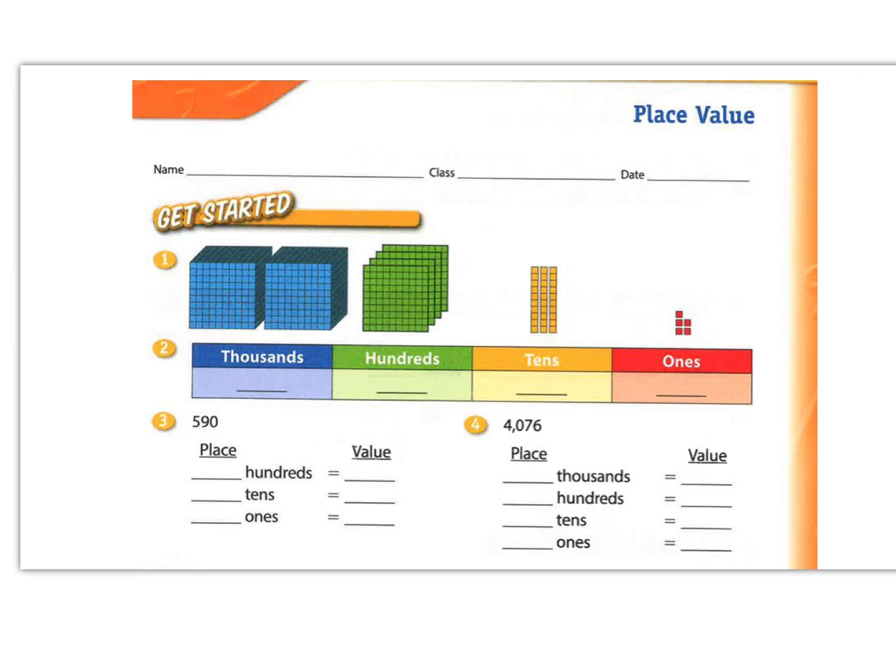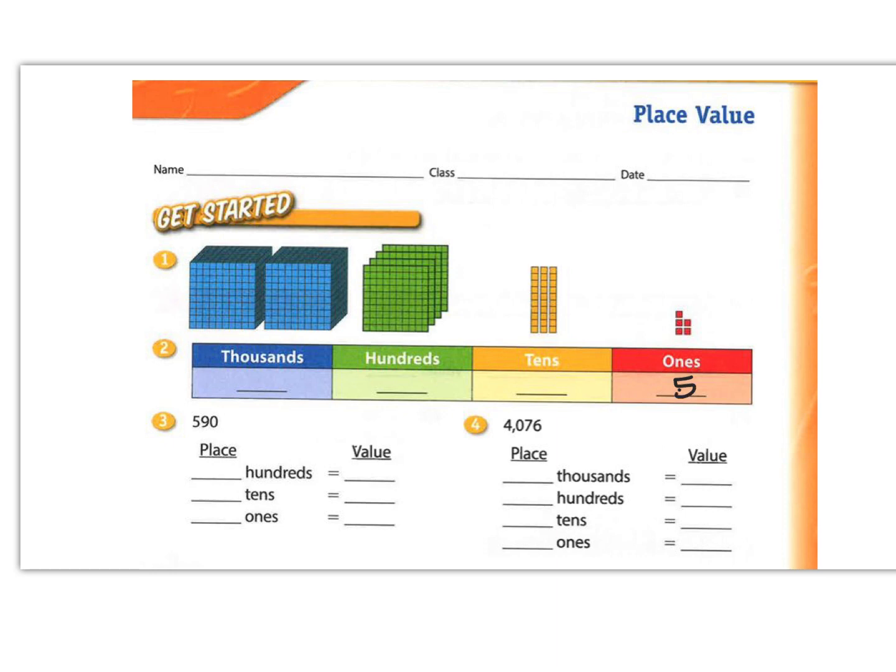All right, so let's get started here. If we look here, we have our different cubes. We have hundreds flats, tens rods, and then ones. So when we do this as review, we can see that we can count carefully with the ones. We have 1, 2, 3, 4, 5. So we would write 5 in the ones place.